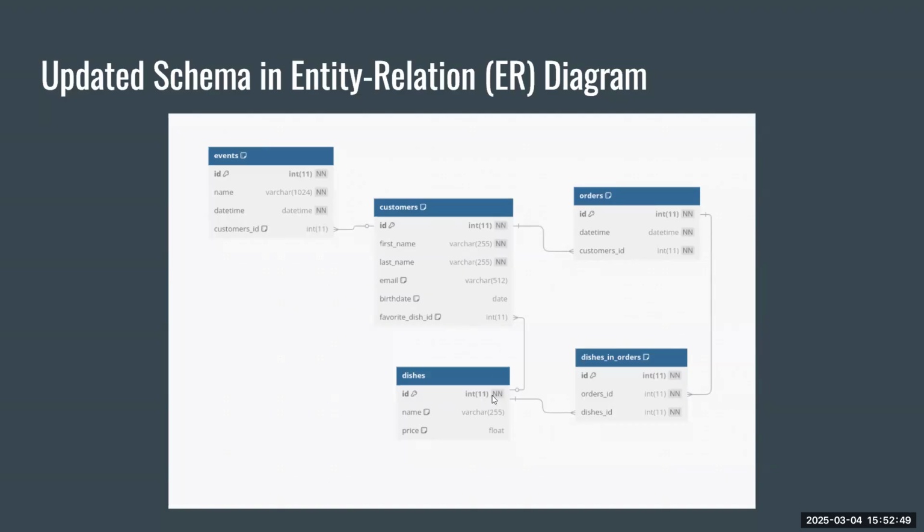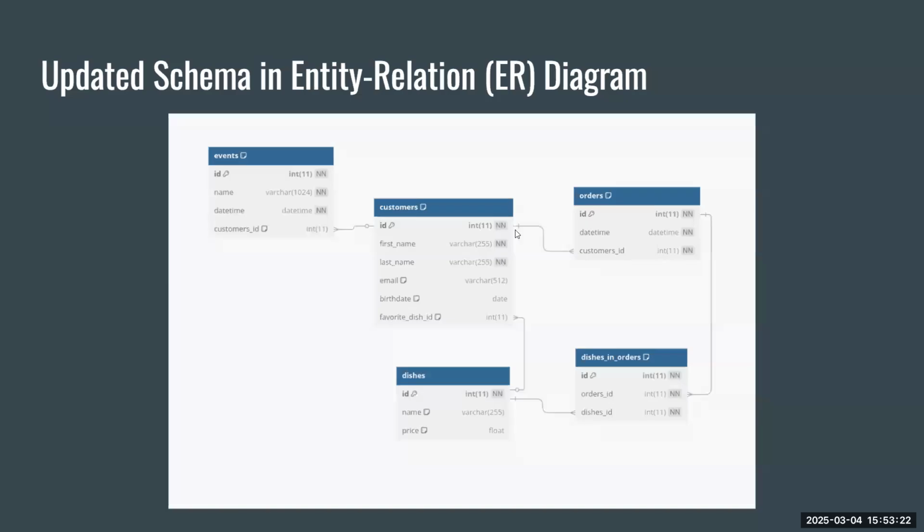But yeah, so you see here that many favorite dishes to one dish. One customer to many events. One customer to many orders. And it shows the foreign key fields with a direct line to the referenced field.